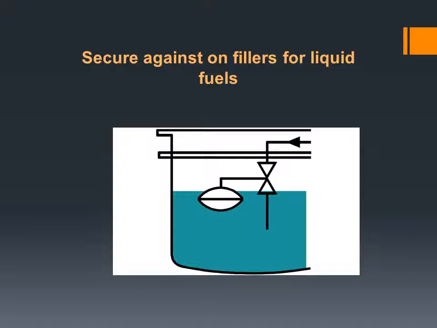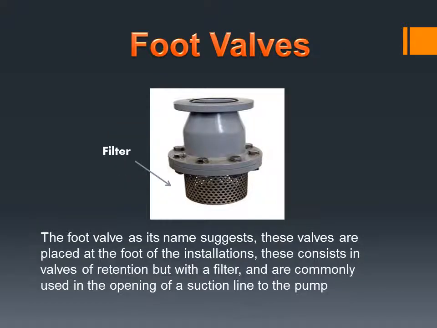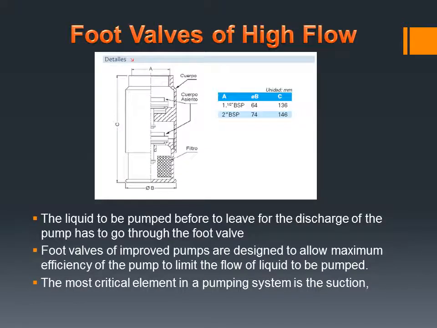Foot valves. The foot valves, as the name suggests, are placed at the foot of the installation. These are check valves with a filter, and are commonly used in the opening of a suction line to the pump. Foot valves of high flow. The liquid to be pumped, before reaching the discharge of the pump, has to go through the foot valve. Foot valves for improved pumps are designed to allow maximum efficiency of the pump and to limit the flow of liquid to be pumped.